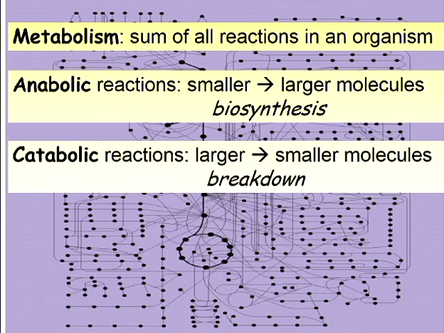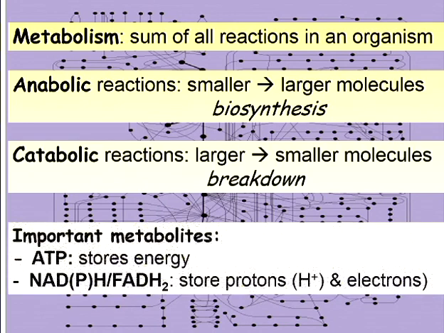And that is a good thing for the cell because it can actually harvest, capture energy that comes from catabolic reactions. That's where ATP comes in, which can temporarily store that energy. And then it's a mobile molecule. It can go to another place where an anabolic reaction needs to happen. And then the ATP can release that energy again and make that anabolic reaction happen. So ATP is a very important metabolite molecule in cells. It's a mobile form of energy.